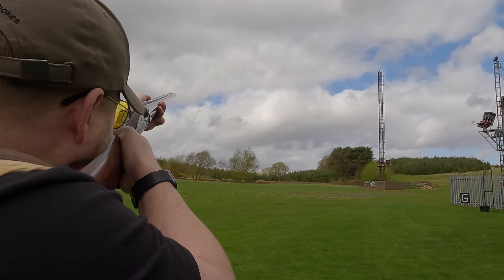It's one of those guns, you picked it up, and as I said in the video, that right hand palm swell, the pistol grip, it just felt like shooting an over and under, obviously without the weight. The drop and the cast and everything came into play for me on that day. It was really unassuming. It was the last one out of the bunch that we shot, and I was really enjoying myself. Then to pick it up and just be like, wow. There's something about that gun that made it feel like I could swap from a side-by-side to an over and under without even thinking about it. It was an absolute joy to shoot.